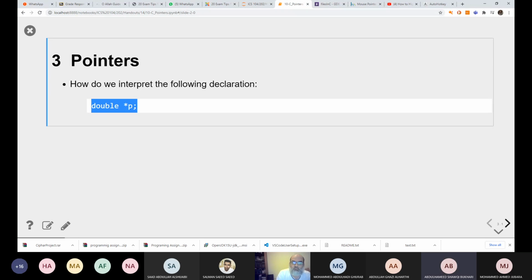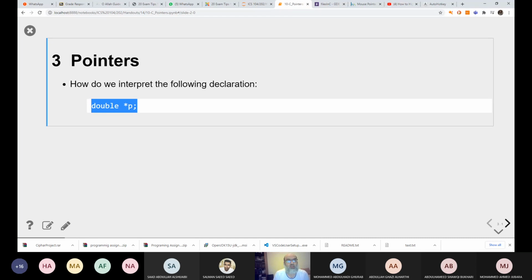Float number? Yes, it's a real number. You're defining a real variable, a double variable called P. So what does this star P mean? Well, star P means that you're not defining a double variable.